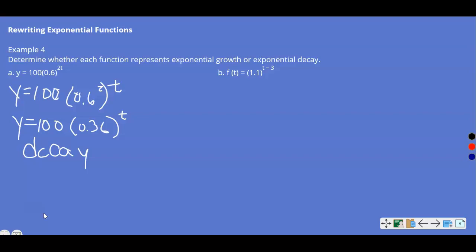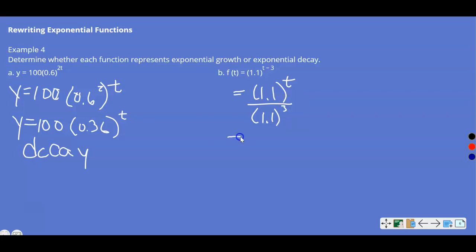Looking at part B, we have f of t equals 1.1 raised to the t minus 3 power. Now, if you think about t minus 3, that would be properties of exponents as well. Subtraction comes from the division property, the quotient of powers property. Your quotient of powers property says you subtract the exponents from top to bottom. So we can rewrite this as 1.1 to the t power, and then I'm going to subtract, so I'm going to put 1.1, and my negative 3 moves to the bottom. It becomes a positive exponent.